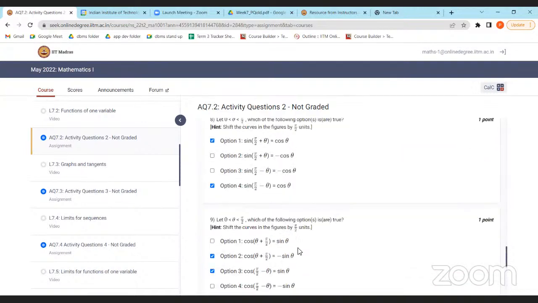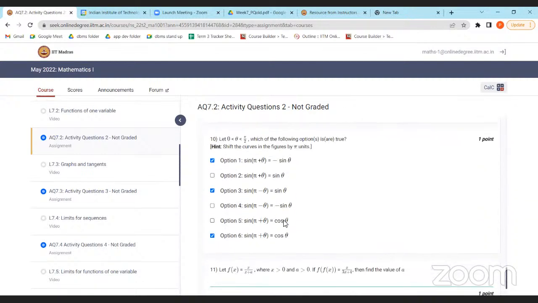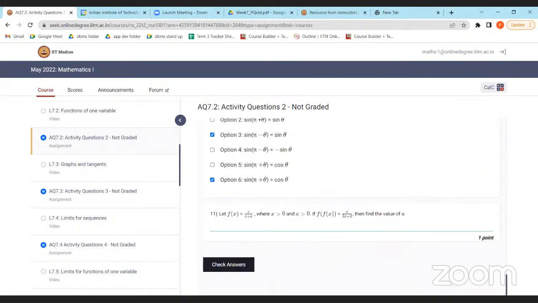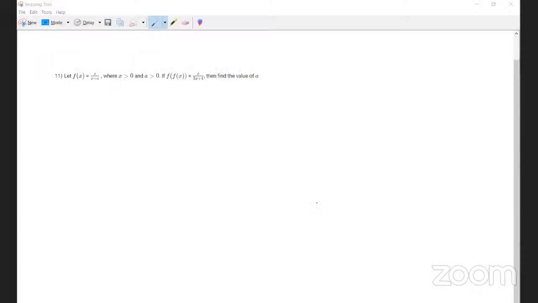For 8, 9, 10, there is one shortcut. This is a particular formula for all the trigonometric ones. I will tell that shortcut after this, but first we'll solve question number 10. In this question, instead of x we put the value of f of x and solve for it. It's a composite function, right?